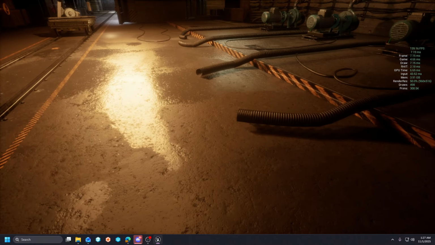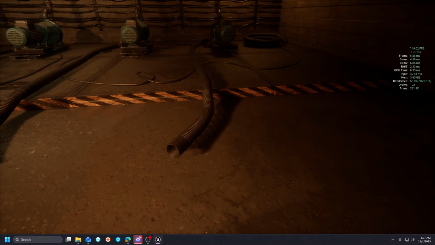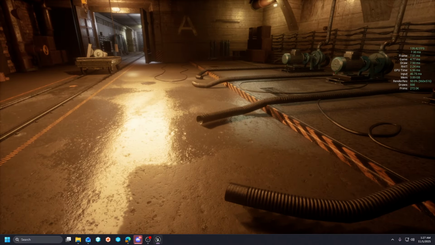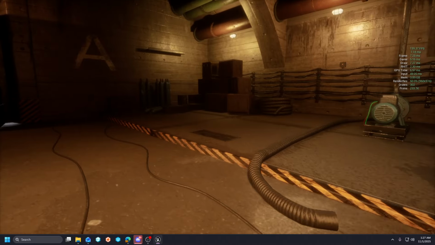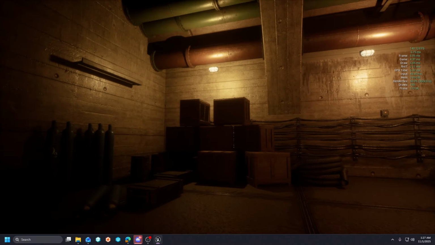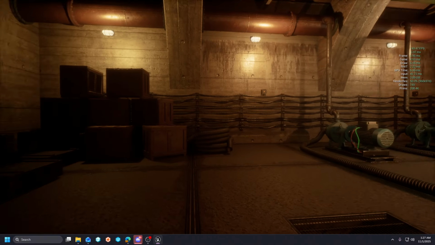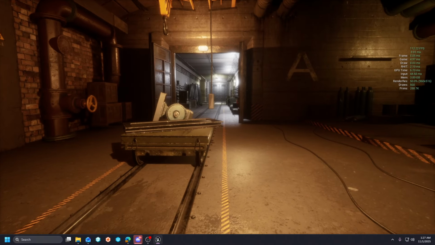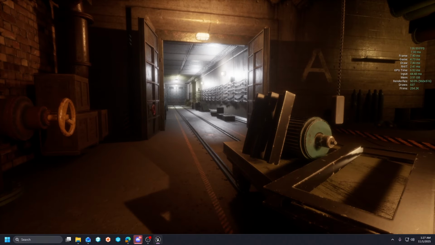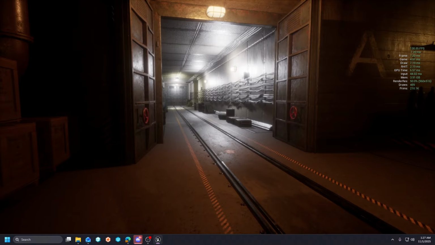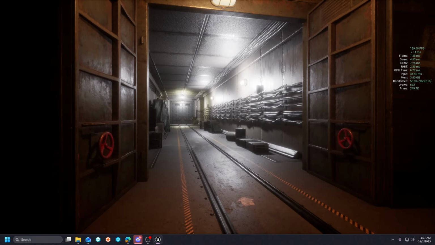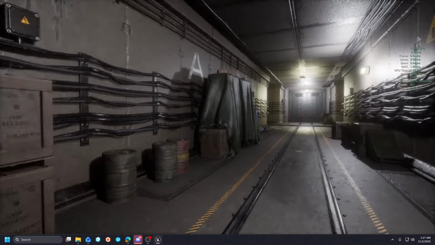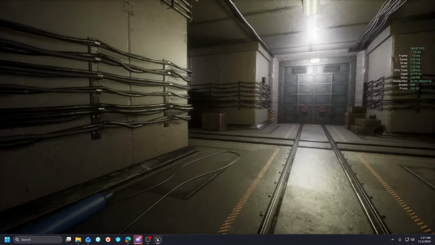Like here where these hoses are touching, you can tell it's kind of struggling to deal with the AO at the base of these guys. So it's still a pretty decent scene though. To be hitting 130, 140 frames, it's not 200 like what was happening in Unreal Engine 4, and you're dealing with a lot of noise still from software ray trace Lumen. But it's not a horrible still image or still frame.